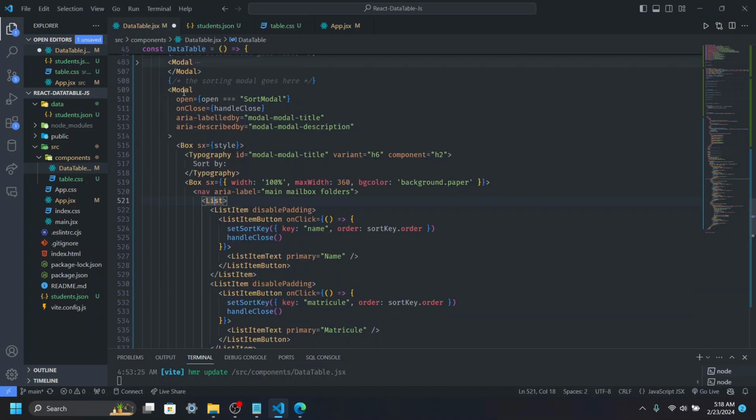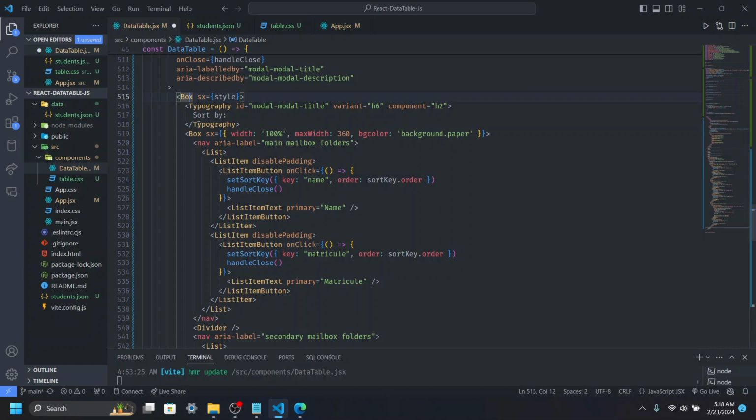and now in our modal, here's the modal, we have this box, and the box now is what contains our list. So we have this first nav, that's our first group of list items. In the nav, we have the first list item, and in that first list item we have the button, that's what we want to be clickable.